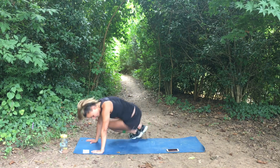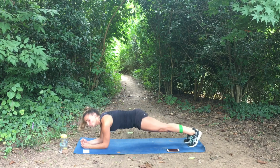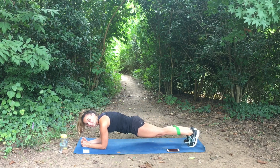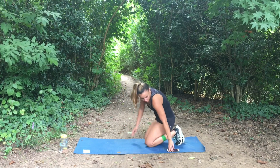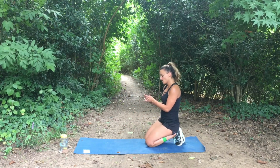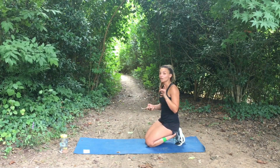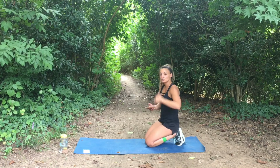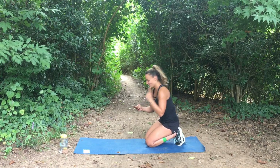Also, option for that plank, flipping it back over. You can bring it down onto those forearms, or you can just take the band off. That also works. Cool. So let's go ahead and get started. I'll get my timer ready. Starting on the left hand side with that foot, we're going to go into the plank side lift. Ready? In 3, 2, 1.